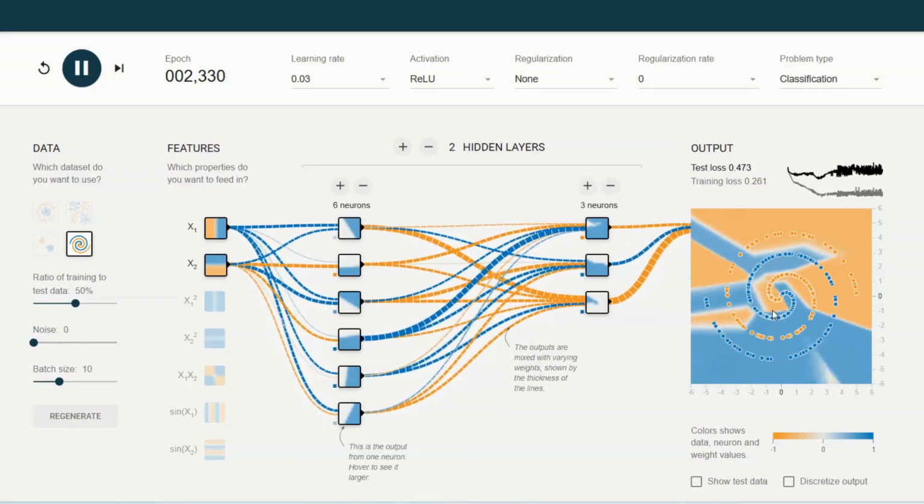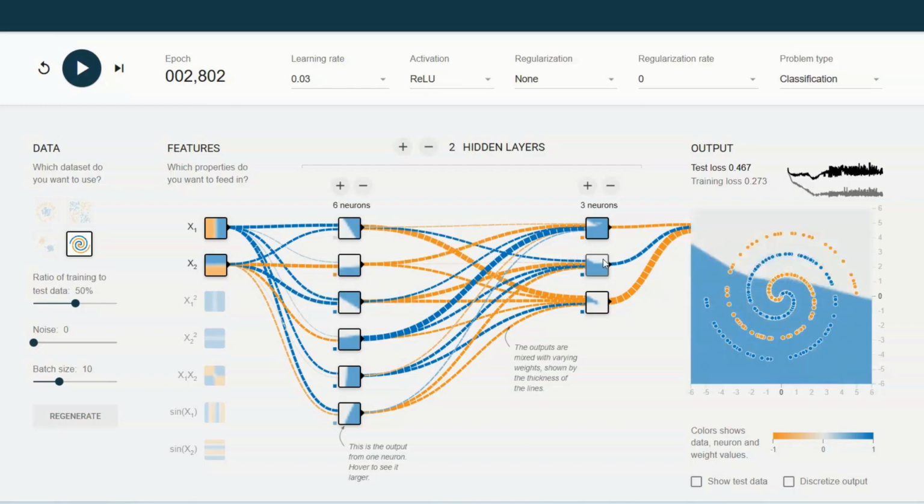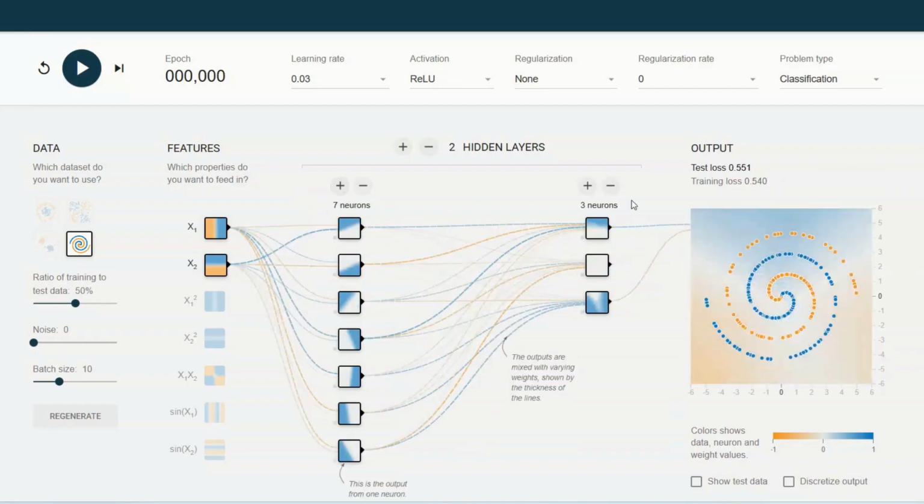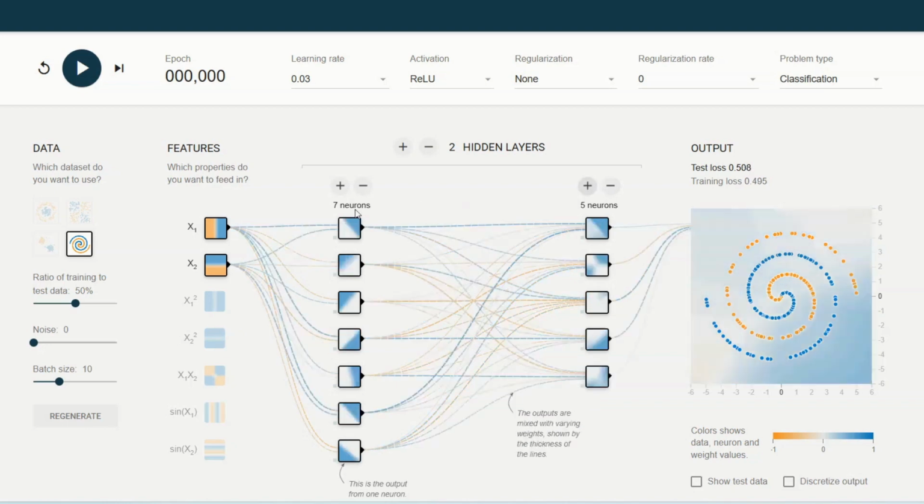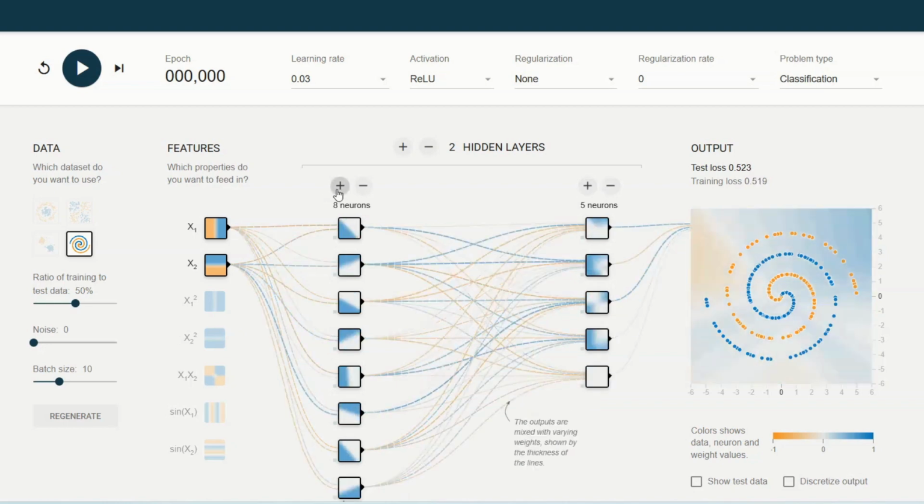It has run 2004 epochs, and the loss is almost okay. Let me stop it. So this is the boundary, my friend. This is the boundary they have. They understood the data based on these neurons, and they found this kind of boundary. If you really want to add more, let's suppose if I add more neurons, then maybe it will find a better boundary.